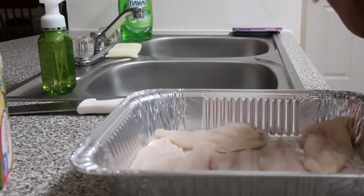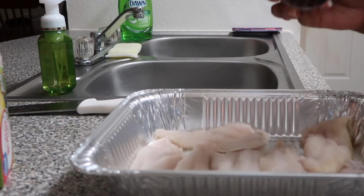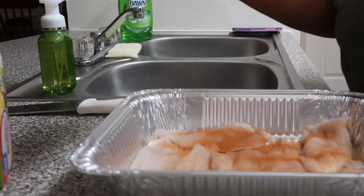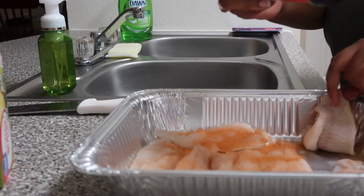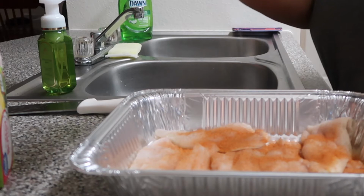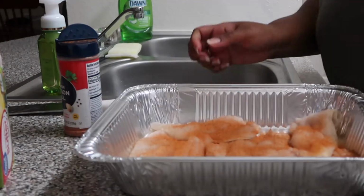So now let's get into the fish. First we're gonna start off with the seasoning. Do that part first. So you season how you season up your food, you know, with the seasoning on the fish. I'm just lightly, all this stuff coming out fast. I ain't gonna put that much, but it's gonna come together. So that's how I got it seasoned.